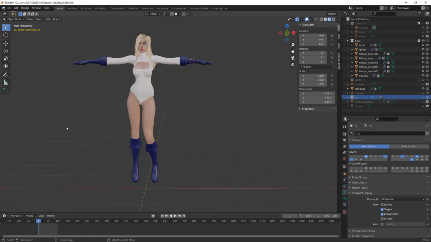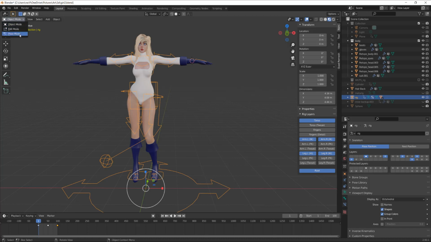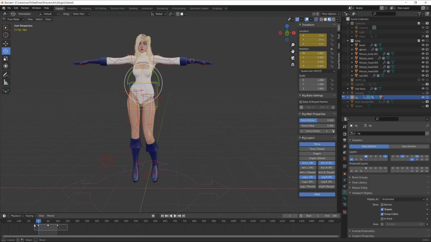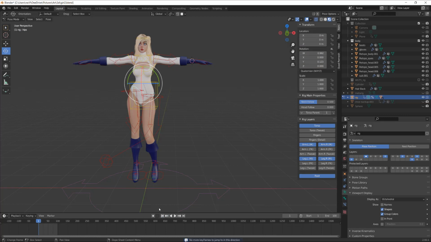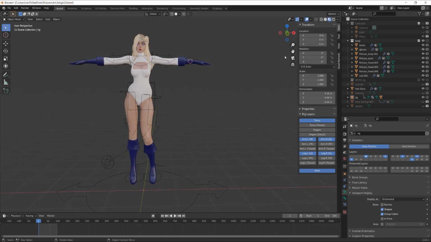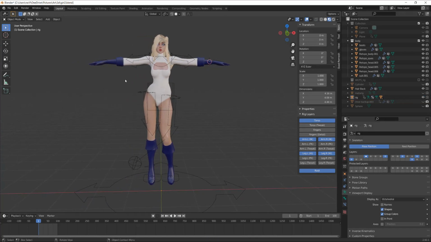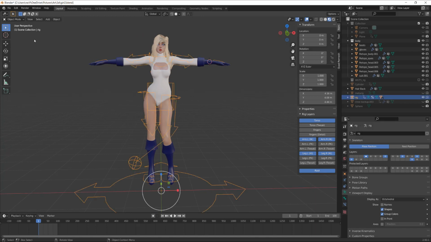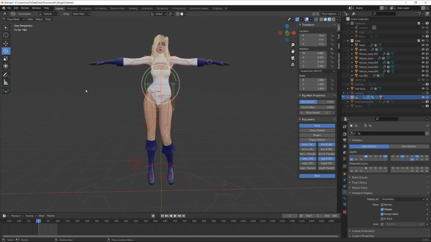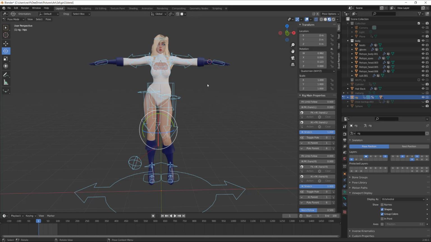So first thing I'm going to do is I'm going to go ahead and delete this really fast. This isn't part of the tutorial, so don't worry about what I'm doing right now. I just want to get rid of that. Okay, cool. So we're going to start in object mode, and what we want to do is I'm going to show you the topology of one other thing. By the way, if you ever need to reset your pose when you're animating, just hit A to select your entire rig, go to pose here, clear transformation all.